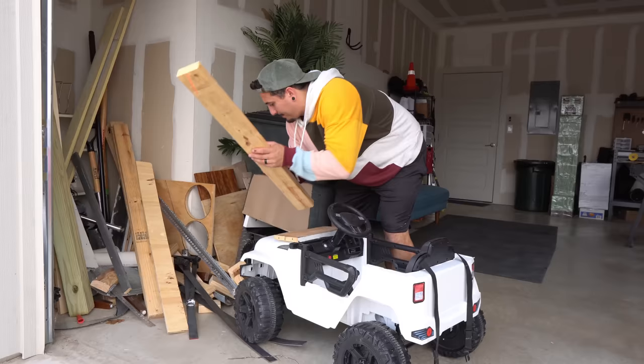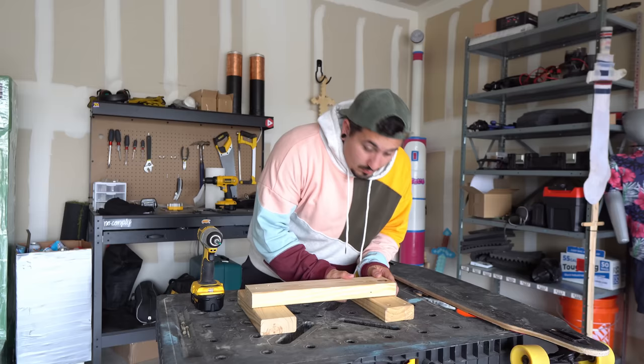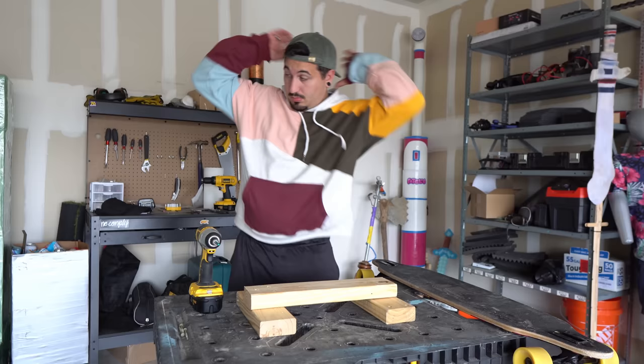Hey, you wouldn't happen to be hungry, would you? Not at all. Okay. There was no time to eat. I had way too much work to do. I had to figure out how to strap two leaf blowers to a longboard and still have room on the board for me to stand. I was gonna have to make some serious big brain moves.